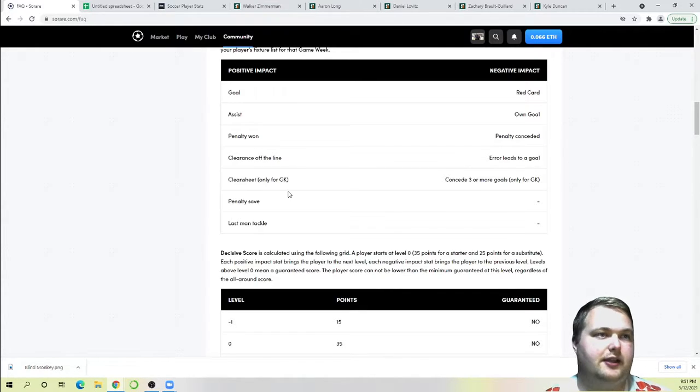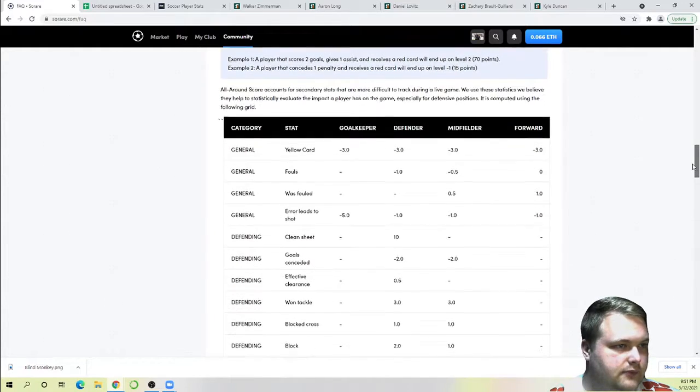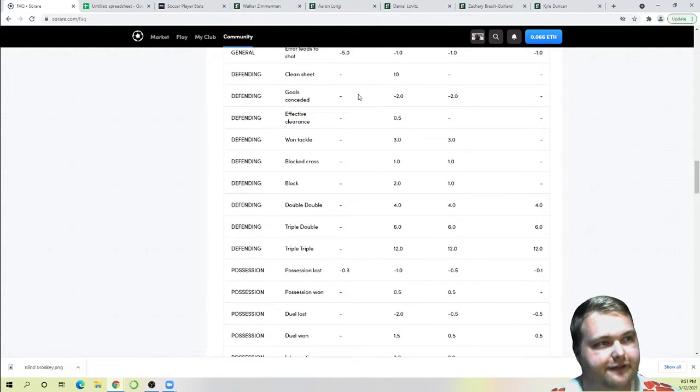But I'll show you how we can kind of keep an eye on that and keep an eye on players who might have a little bit better chance of scoring or assisting or getting a last man tackle, something like that. So now we're going to get into the all-around score, which is really the heart of what we're getting at. So first off, notice that this is our defender column here.